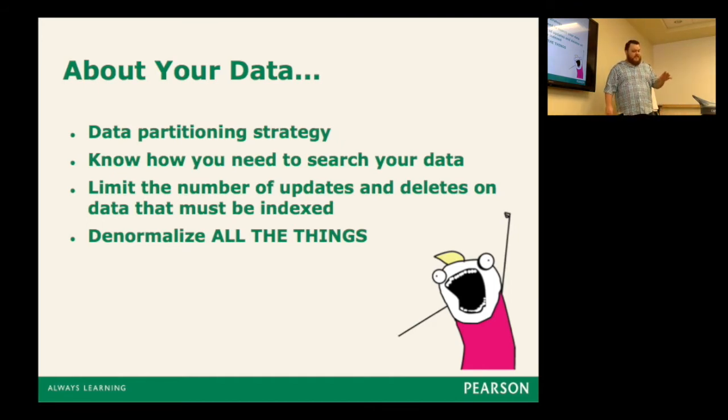Also, denormalize all the things. Cassandra does really well in terms of having denormalized data. Data's cheap now, so you don't have to worry about running out of data, because if you need more data, you add another node. Adding commodity nodes, it's just the cloud way to do it. If that's not good with you for your setup, you might want to reconsider Cassandra, because that's just the kind of design philosophy behind it.